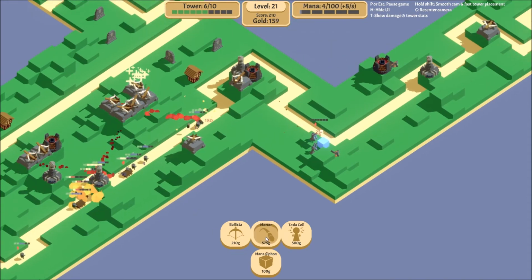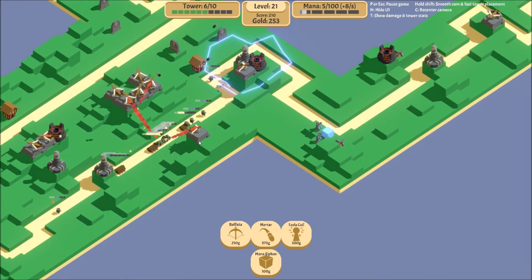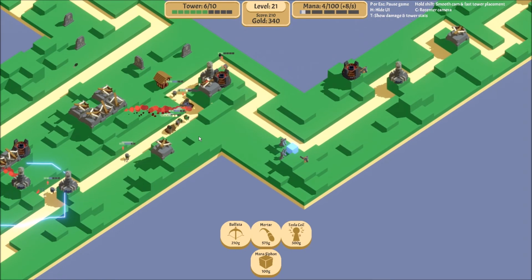I think I need more mortars. The only problem with mortars is they get very expensive. Is that a skeleton? I wasn't sure what that was. It looked very pale, so my thought was skeleton.